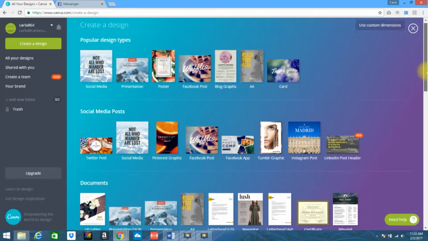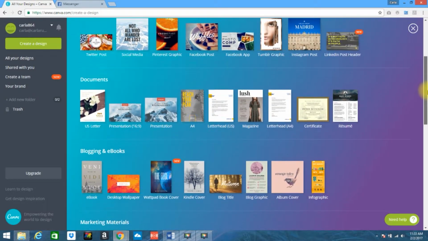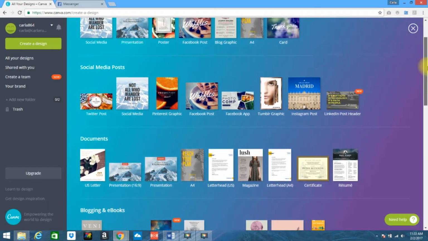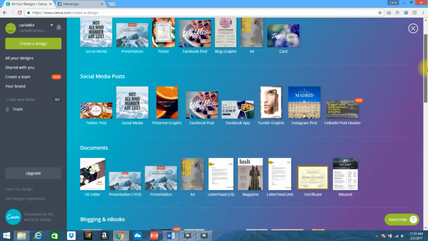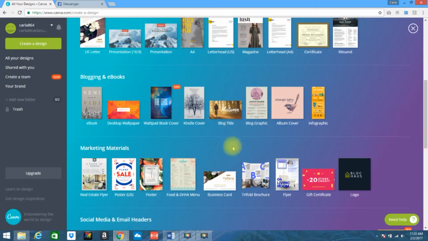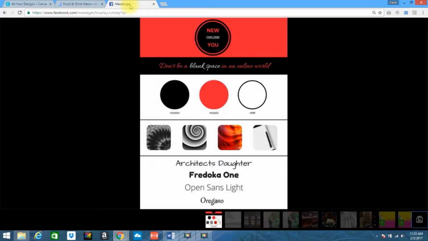Now, if you're in Canva and you're logged in, we are going to scroll down. You can create this in several different ways. You can do it as a Pinterest graphic if you plan on sharing this on Pinterest. But for this tutorial, I am just going to do a general letter size. It's actually listed as food and drink menu. It's the 8.5 by 11. This is something you could obviously print off and use in any kind of situation. So this is a really good size to start with. This is exactly the same size that I have here.